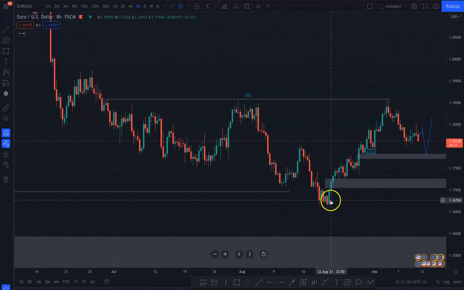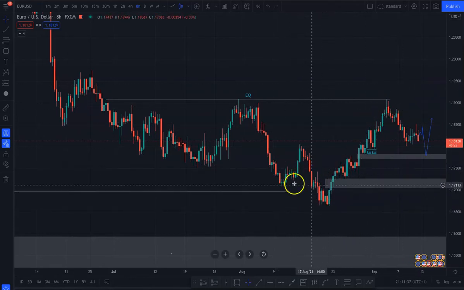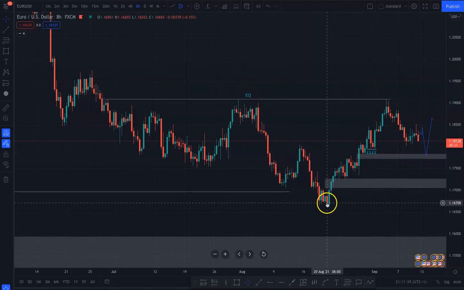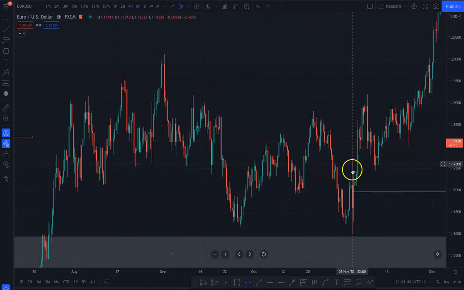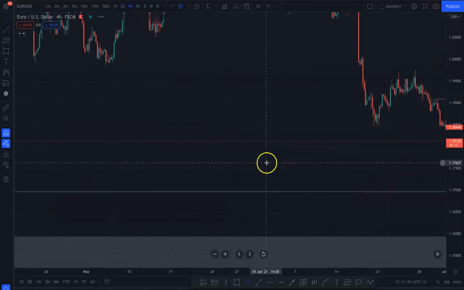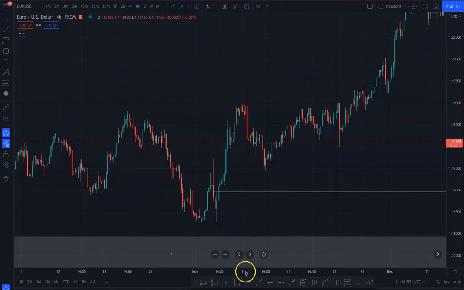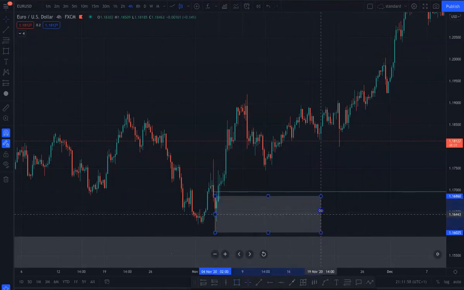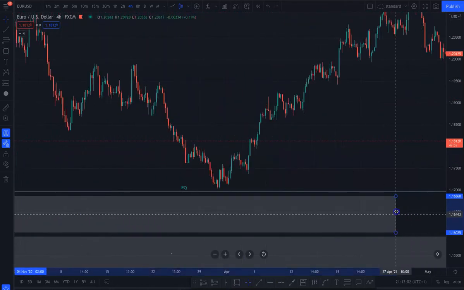So short term, since the end of August, we've been looking at a bullish bias being created off EU, where lows were liquidated here, equal lows were taken out. The market came in, it came into a zone which could very well have been this OB on a shorter time frame. If you look at this, yeah, beautiful, right? So we've got a down to up candle here, which is our order block. The market should have come into this zone.